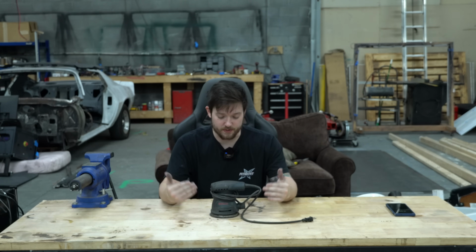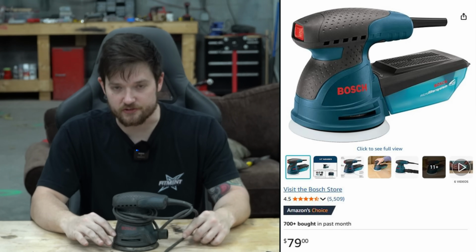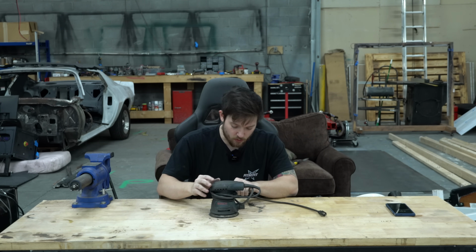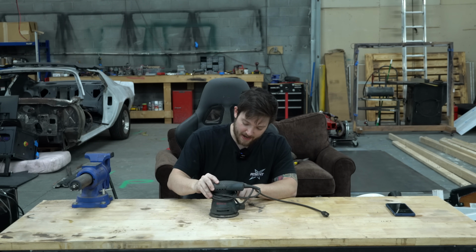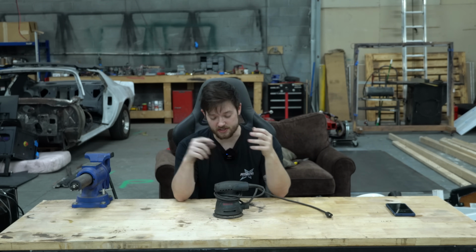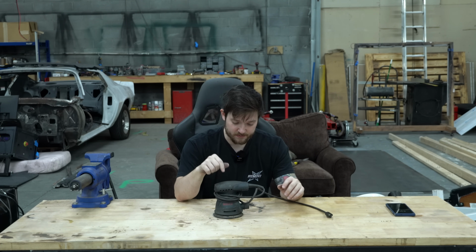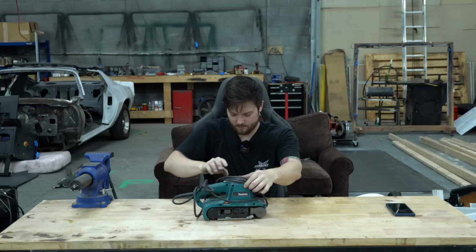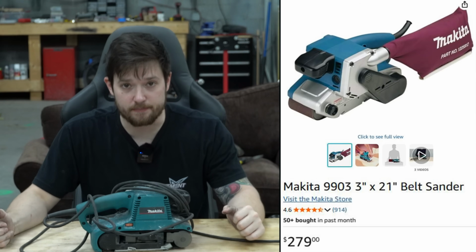Keeping in line with the sanders, we have a Bosch Palm Radial Sander. This thing has so many miles on it. The filter on the back is gone. Who knows? The cord has been burnt and cracked. The variable speed, so you can go slow or fast with it, giggity. It used to not be this color, it used to not be black, but I use this thing on wood, on steel, on aluminum. It just keeps on ticking. Bosch makes a good product. I would recommend, absolutely.